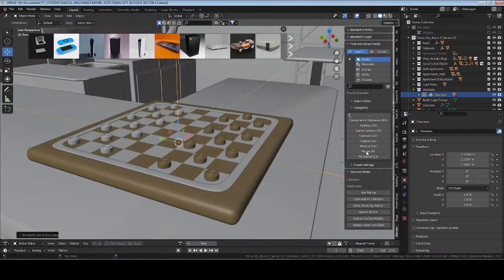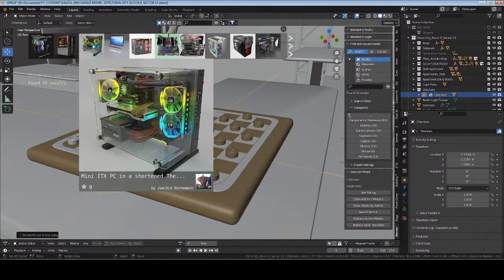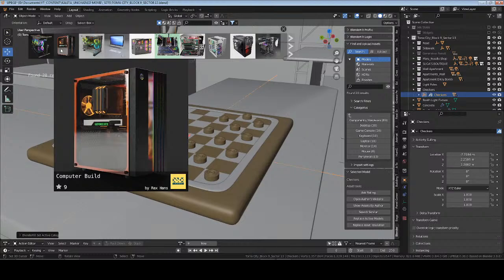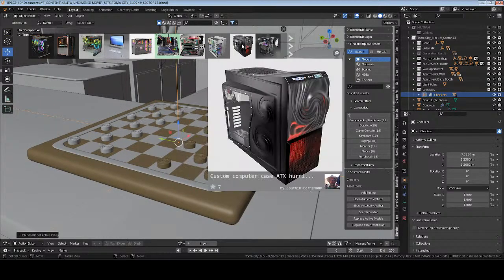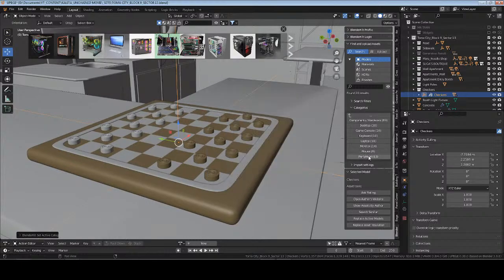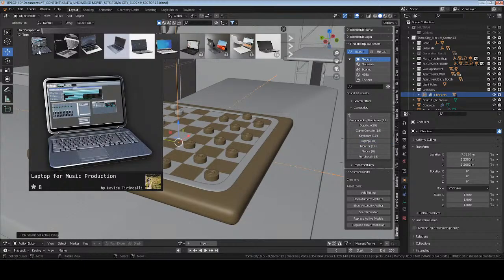Why did that one lock, but the other one isn't, and it looks better than that one? Well, look at the desktop. What the hell? These dudes model computers while using a computer. I'm sorry, that's kind of strange to me. Laptop. Let's see what we get here. I don't know what that is, but it's ugly.